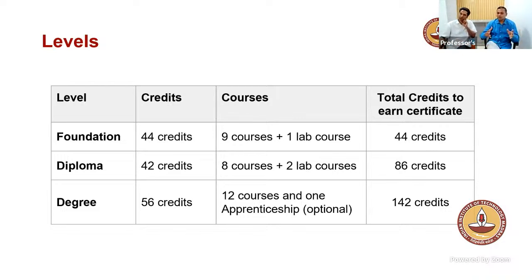And that is broken down nominally into courses, but each course can be of different lengths, because depending on the complexity, and the type of skills that are required, some courses may require lab skills, some courses may require theory, programming, etc. So they are broken up into various numbers of credits. Each credit typically maps directly into 1 hour of direct interaction with a teacher or an instructor. So in other words, if you have a 3-credit course, normally you expect that you will have 3 hours of interaction with the professor, or the instructor.